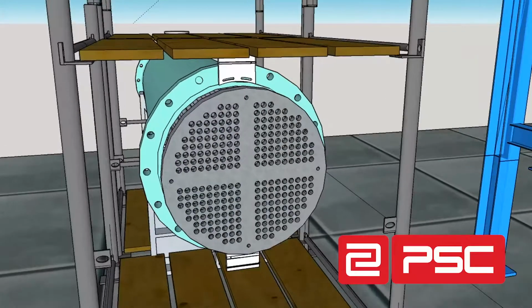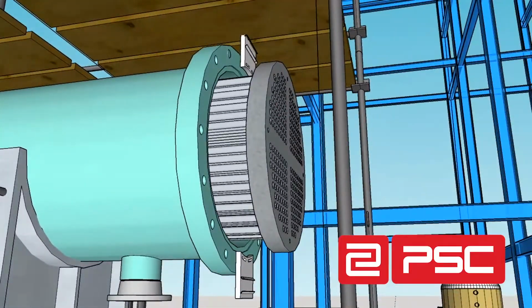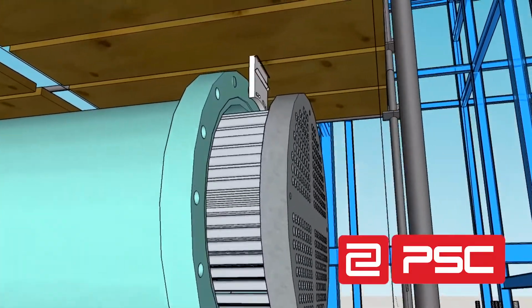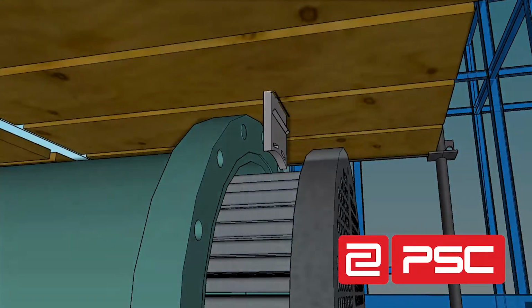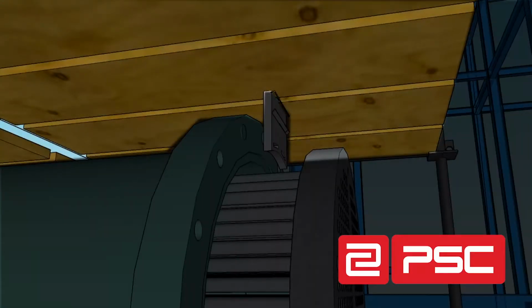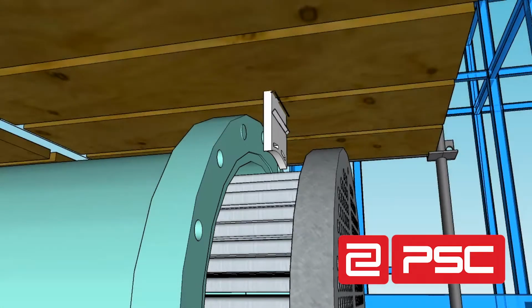You should check for the type of Flexframe adapters that will be needed and identify any obstructions with the frame after setup. Obstructions to the proper setup that you should look for include an exchanger tube face with a lip that is too thick for the squeeze clamps, scaffold decking above the exchanger to be cleaned that could interfere with the Flexframe indexing, a partially extracted exchanger that is not flush with the shell flange, which would prohibit the use of the flange adapter plates.